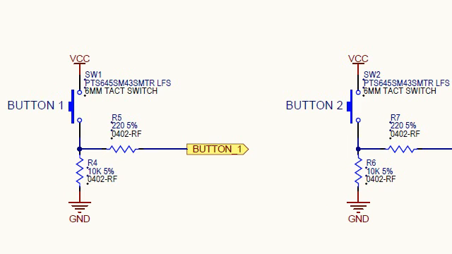What's actually nice about the 10K pull-down along with the 220 ohm in series is if you choose not to use these two buttons and free up two more GPIOs for your applications. Out of the seven GPIOs, three would be used for the RGB LED and four would still be available for other devices.